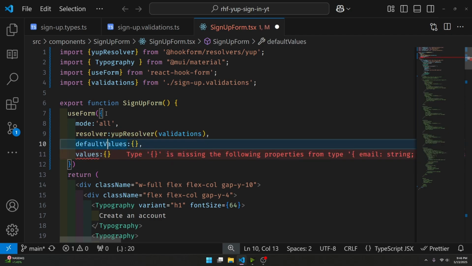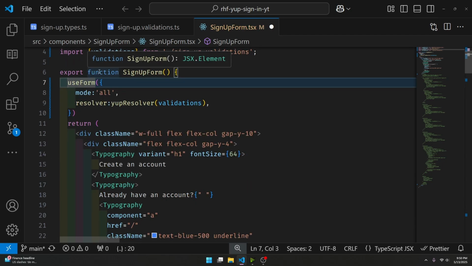Okay, so what defaultValues does is it assigns values before we do anything to the form. To this we shouldn't add any existing values. For example, right now we are using a sign up form. All the time we don't have a sign up form. We need full CRUD in the form. Let's say we have to do CRUD and you create the to do. Now we have the edit to do. Before we edit the to do, we need the existing values in the form. To do that we use values. Okay, that's the difference.